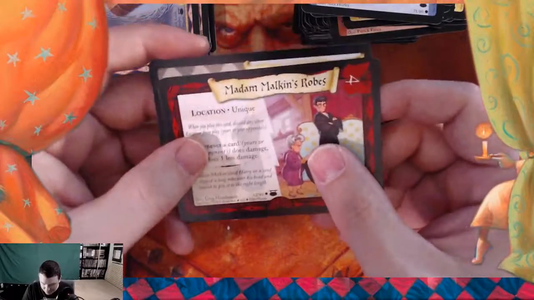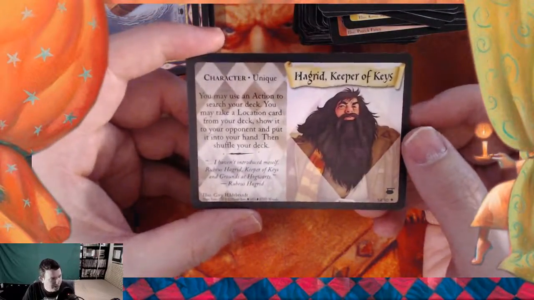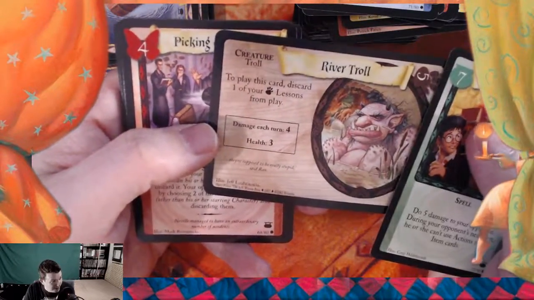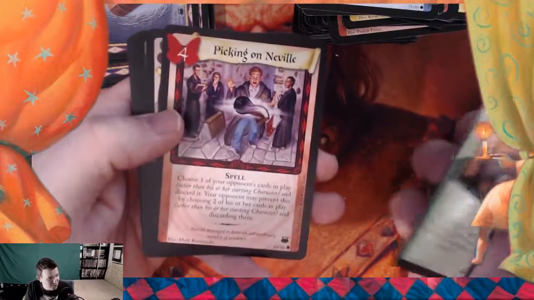Madame Malkin's Robes. Hagrid, Keeper of Keys is our rare. Yeah, so maybe it's not good at all. You need a lot of creatures that deal 1 damage, and I don't know how many do. This creature, for example, deals 4. So against this creature, it's not really that great. So maybe it's a trash card. I don't know.